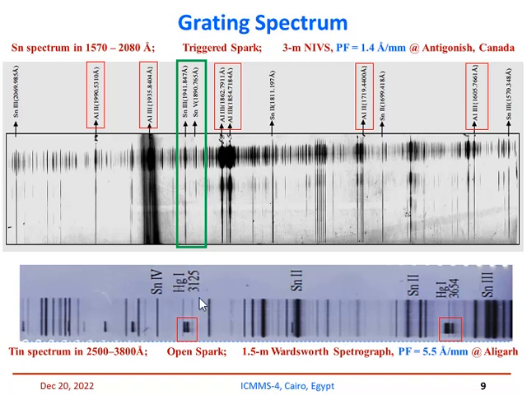The spectrum on the bottom is also for Sn in the ultraviolet region, recorded on a Wadsworth instrument. Prominent lines of Sn2, Sn3 and Sn4 are visible on this plate. The spectral lines shown in red boxes are due to the impurities in the spectrum. They are often helpful for the calibration of the spectrum.